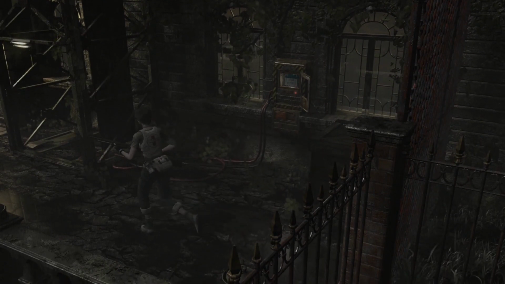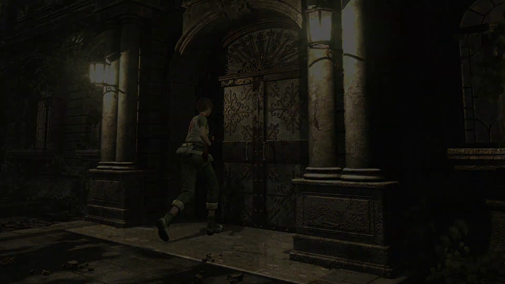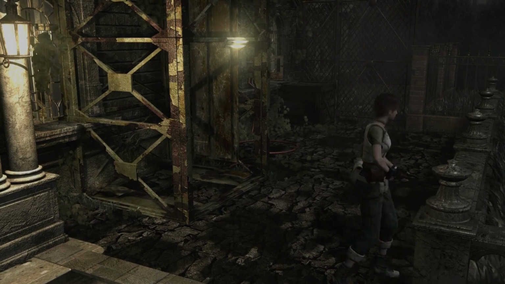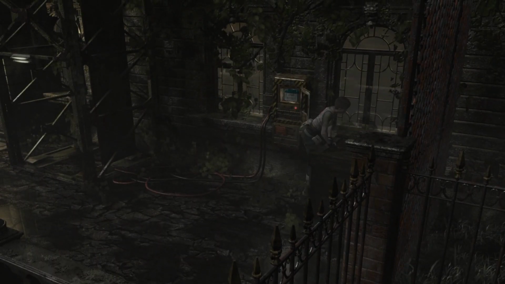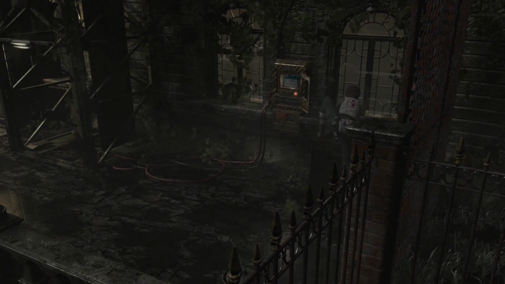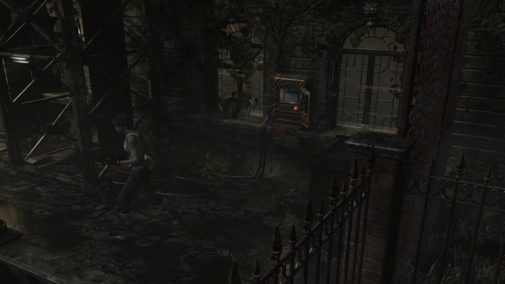Let's go back inside and hope that that maybe resets the position of the crate, because if that is needed for something important, we've just screwed it up. Oh great, it's stuck there. All I need. Can we pull the crate? Not apparently.